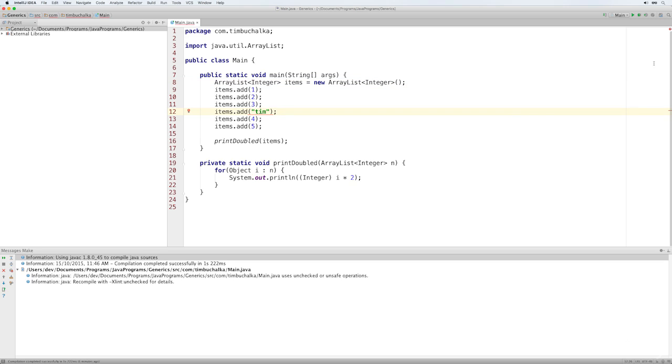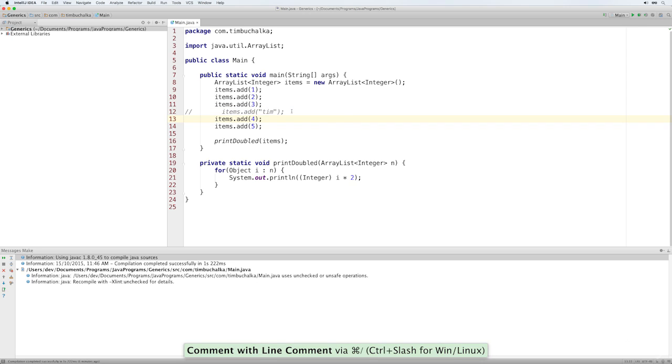So it does pay to look at these warnings that come up, and where appropriate to remove the code that is causing the warning. In this case, by adding Integer twice, we've removed the warnings, and I can get rid of this as well, because that's no longer relevant. And we've now got a tick in the top right hand corner, and that basically says, as far as IntelliJ is concerned, there are no longer any errors in our code, and our code is good to go.